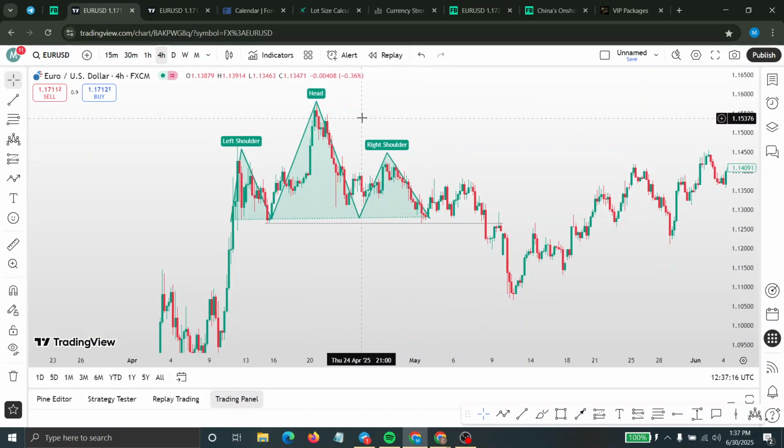So that's why I said earlier, it will be obvious once you spot this on your chart. It will be obvious for you to spot it on your chart, because all you need to do is just use your intuition: okay, what am I seeing? Your psychological approach will determine if what you are seeing is correct. Now, what I'm seeing here, I've seen a left shoulder, I saw a head, I also saw a right shoulder. With that, I've been able to identify my pattern.